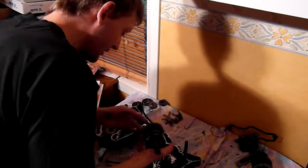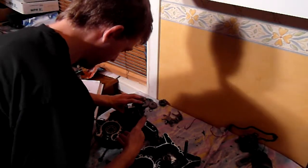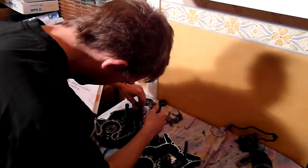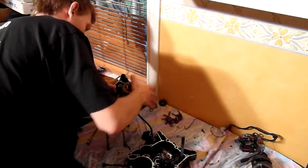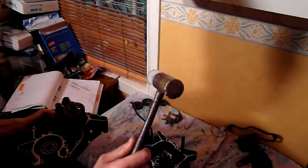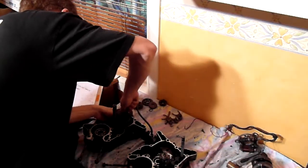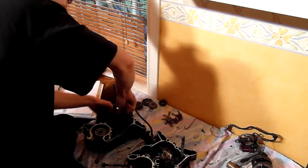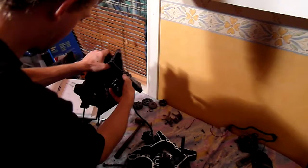I always forget how you do this. Each time, I just forget. Never use an iron hammer. This is nylon. So that's okay. Oh, stuck. There. Oh, fucking shit.